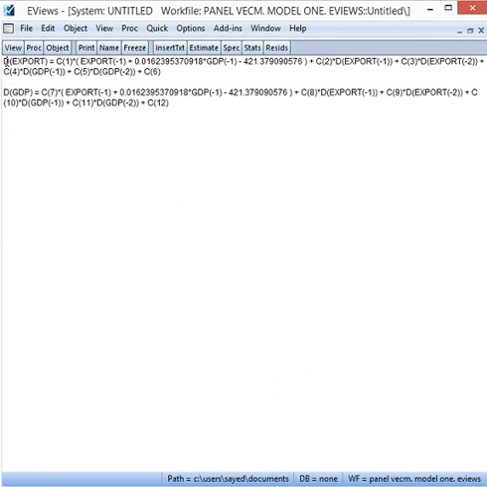Okay, you can see this is our model, right? And you can see this is a system model. System model means you can see C1, C2, C3, C4, C5, C6, C7, C8, C9, C10, C11, C12. So there are 12 coefficients actually in the whole system. Okay, now we have to estimate all the coefficients from C1 until C12, right? And from here to here is what? This one is actually called the cointegrated equation, right? And C1 is the coefficient.